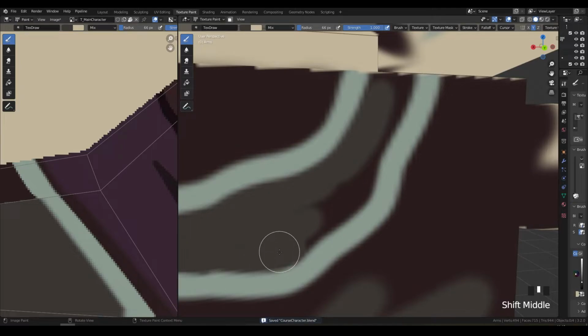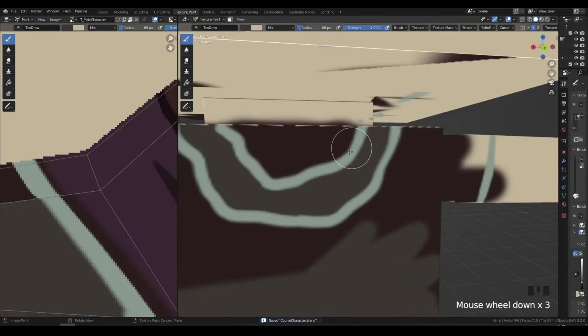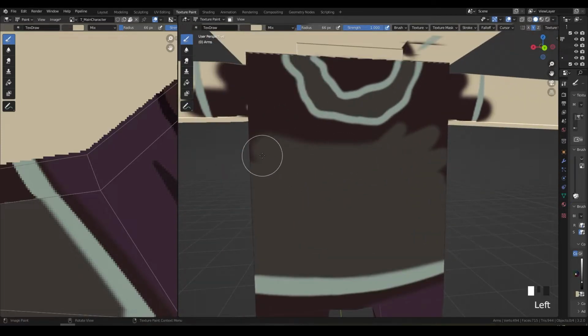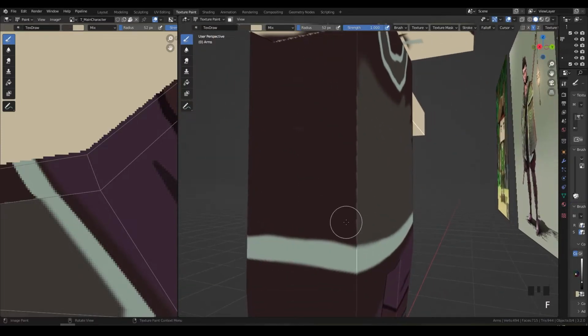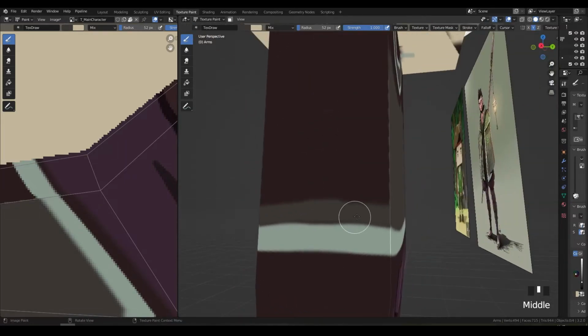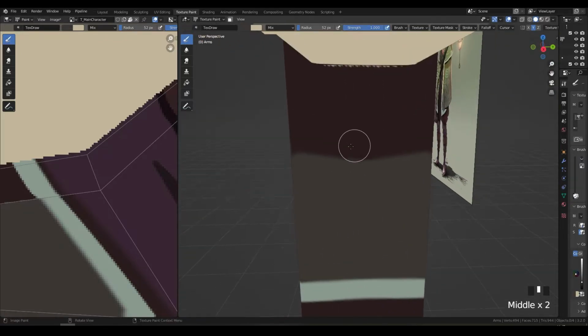Save this real quick, by the way, because it would be a shame if Blender decided to crash. You can just feel Blender being like, oh yeah, gonna crash real soon on you for no reason. That would not be good.